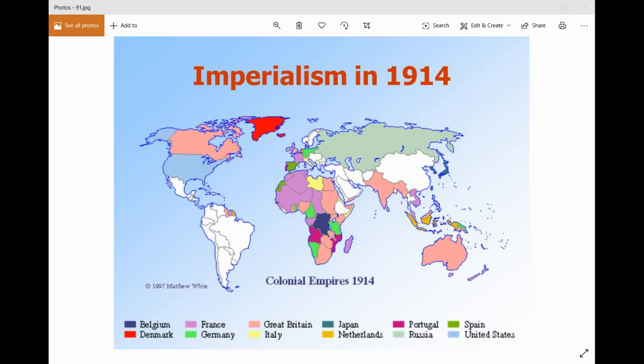Another big cause of imperialism is simple: nationalism and power. When you look at this map, there are some colors that just pop out at you. That pink, the green, the purple because it's Russia, they just pop right out at you. The more land you own, the more power you have, right? France. But that's how it's perceived. This goes hand in hand with nationalism, the idea of, yes, we own the most land and it makes us the best.